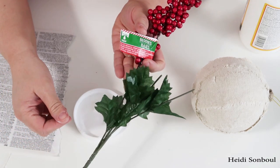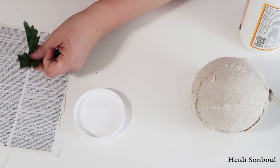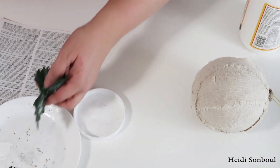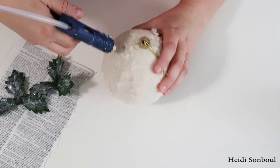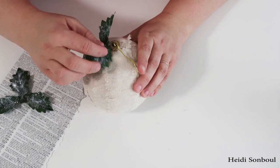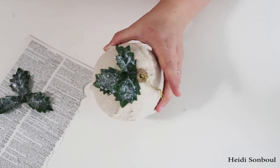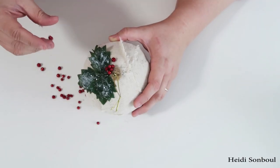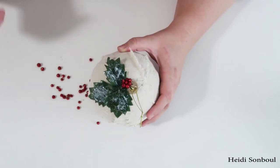I use every bit of these flowers — don't ever throw away your supplies because there's always something you can make out of them. I'm going to rub this Mod Podge all over the ornament, add some glitter to it, and it makes it look like frost had settled on the leaves. Simply add some hot glue and stick your leaves on. Then using some more of those little glitter balls from the Dollar Tree, I put a dollop of hot glue, added on about six or seven of them, and repeated that two more times to create that berry look.